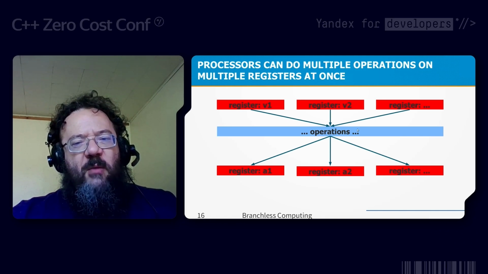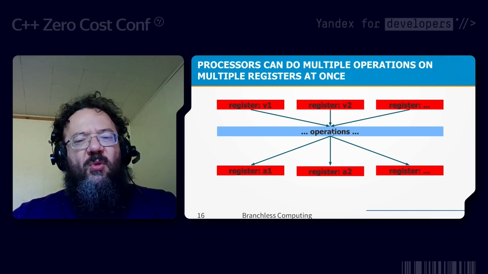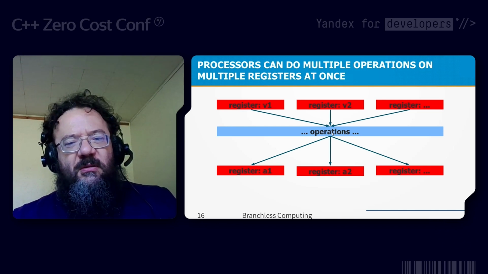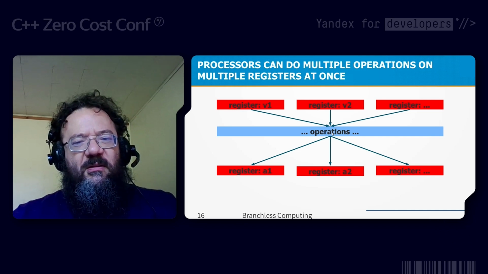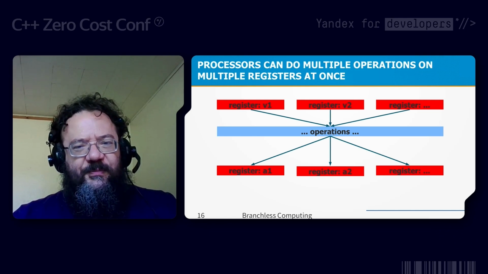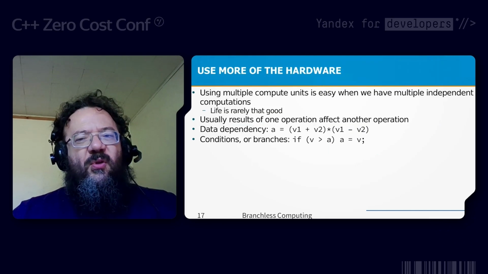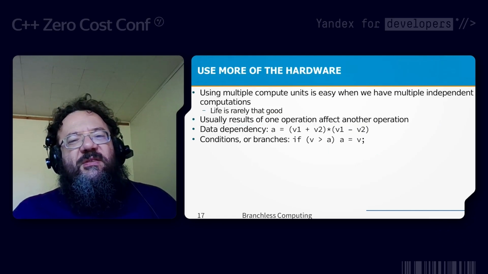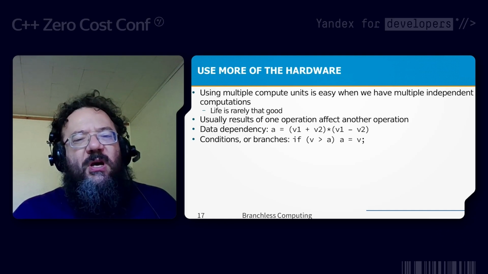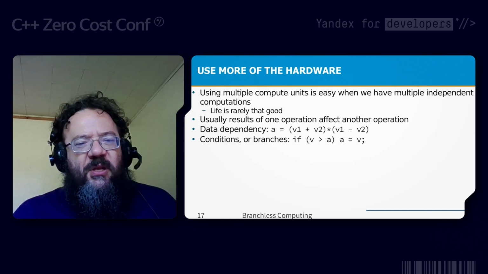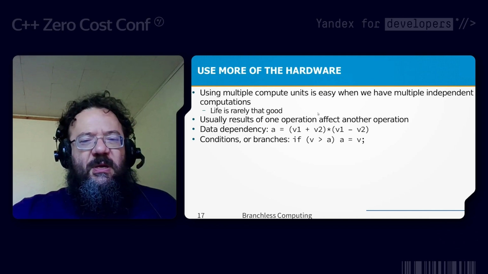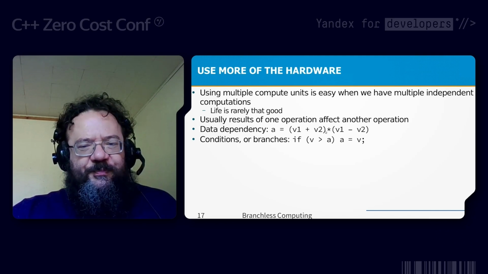And how many operations can we do here? Well, a lot. You can try running benchmarks with a loop like this, making it do more and more independent operations. 7 is easy. With adding some floating point stuff, you can do up to 10. If you're careful in what you're doing, even more. Now, unfortunately, it's very rare for a program to achieve the performance of such a synthetic benchmark, and the reason for that is data dependency.